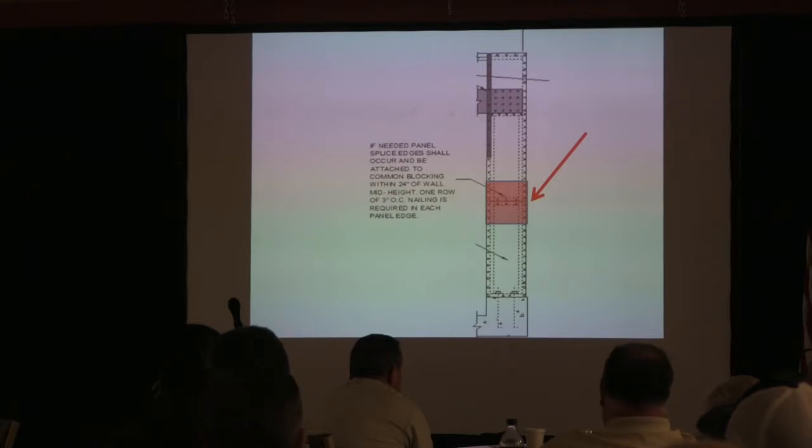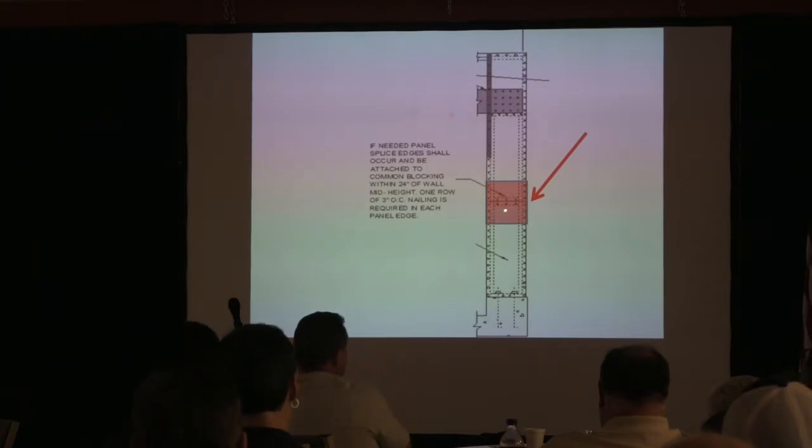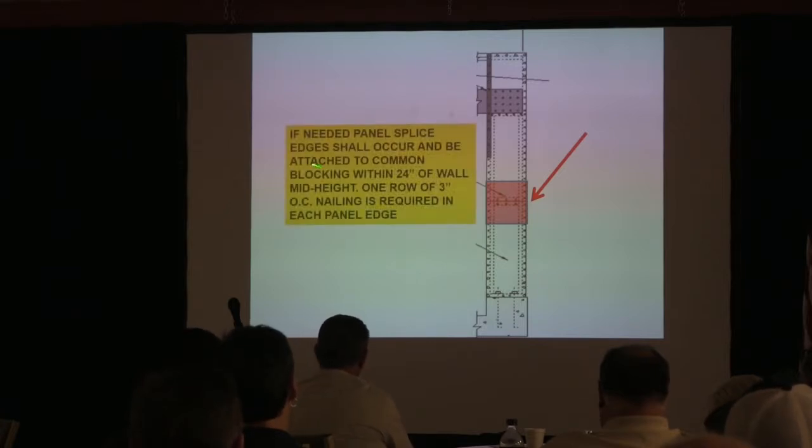And I'm going to address that right here. Okay. So what we're going to look at is because of this scenario here, you are allowed to put a splice at the approximate midpoint of that panel height. But you are given a little latitude. You're allowed to do it within 24 inches on each side of the mid-height, okay? And it says if you need to do it, the edges shall occur and be attached to common blocking within 24 inches of the wall mid-height.